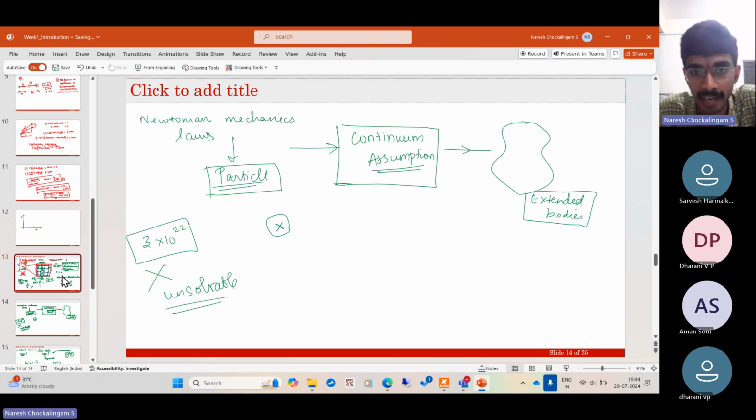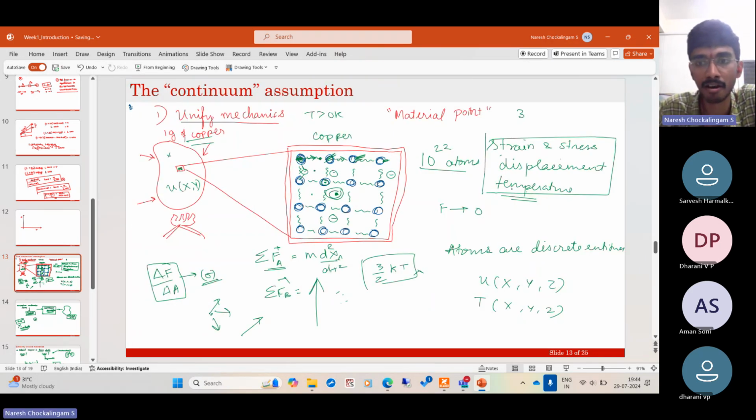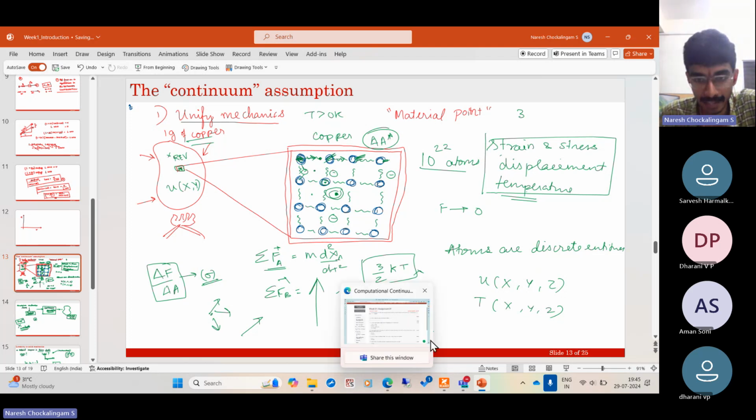If you take this as a physical point, it can lie in an empty space, and all of these will become meaningless. Instead, you take a small region surrounding it, and you call that a representative elemental volume or volume element. And these limits you take not to the limit delta A tending to 0. You take it to the limit delta A tending to A star, which is the area of this representative volume element. And you hope that this limit exists.